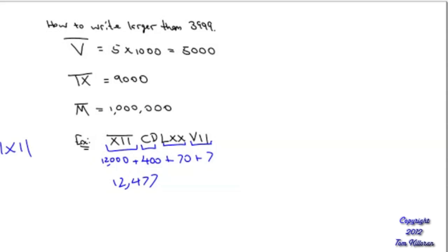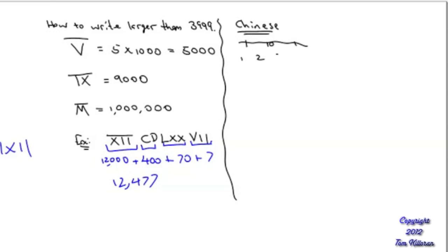All right. Next up is a little bit backwards in time, actually. Greek. Do we want to do Greek? No, Chinese. Nah, Chinese is easy. Chinese has a symbol for 1, 2, 3, 4, 5, 6, 7, 8, 9. But then they have a 10 and 100 and 1,000. I looked up online, they also have a symbol for 10,000 and a million. They skipped over 100,000. I don't know why. So it goes 10, 100, 1,000, 10,000, a million for symbols. I guess if you have 100,000 people, you might as well talk about it in the millions.